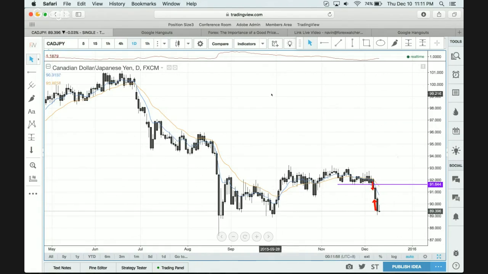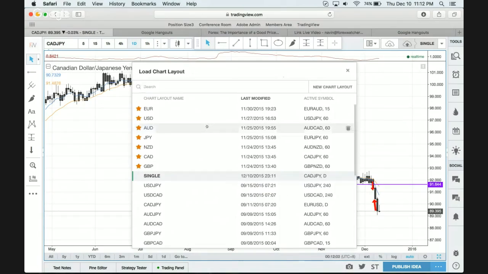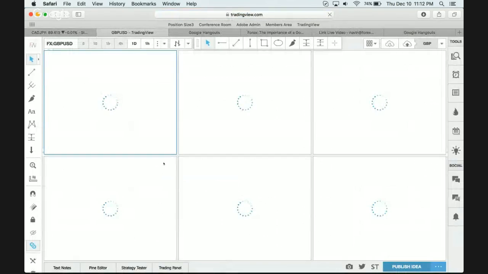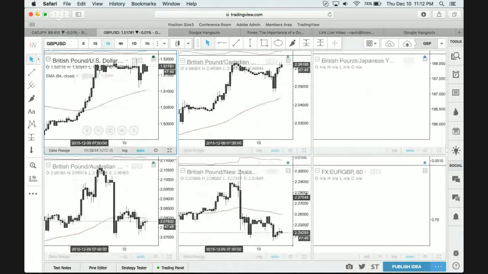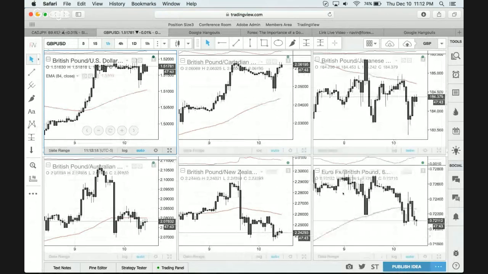So if you look at my charts here, actually, let me show you something. I'm going to open up, let's say, pound. This is all my pounds that I watch. Look across my screen, you'll see not a single one of them has pound Swiss franc. I've removed Swiss franc completely. I just don't want to deal with it anymore. I'm going to wait till it calms down a little bit more. And the amount of pips there versus everything is just being dragged in the opposite side of the dollar or the euro. So there's no point.